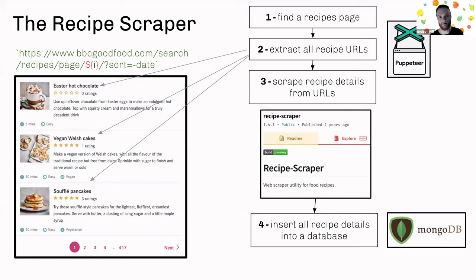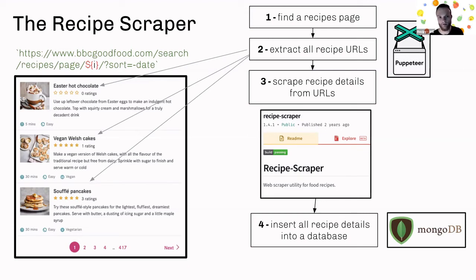We then used a program called Puppeteer, which is an automated web browser. And we were able to program that to essentially navigate all of these web pages and extract all of the recipe URLs. So there are a couple of loops to do this. There was an outer loop that would basically visit every single one of these search result pages. And then a loop within that for each of these pages would scan the page and bring out all of the recipe URLs. So essentially after that, we ended up with a massive array containing about 10,000 recipe URLs.